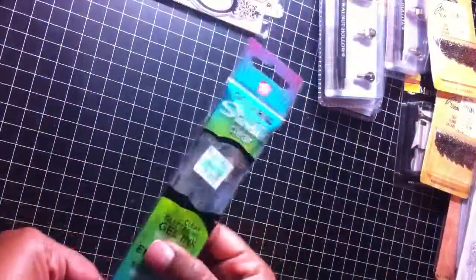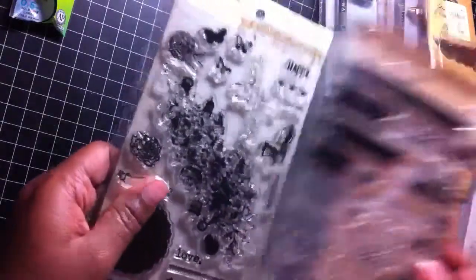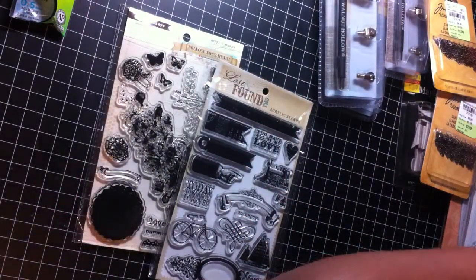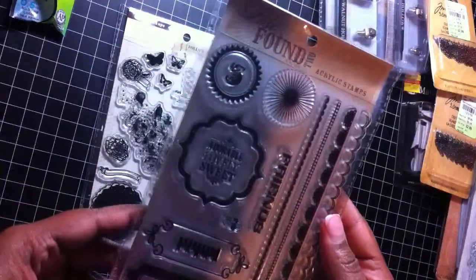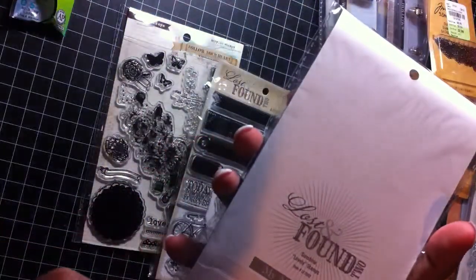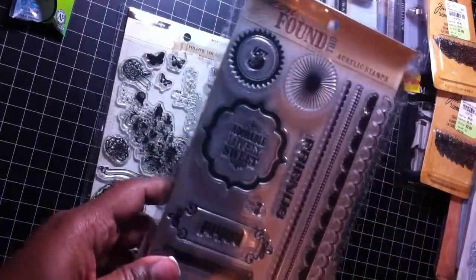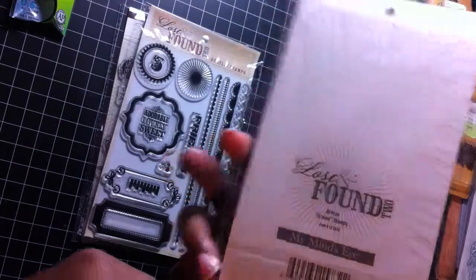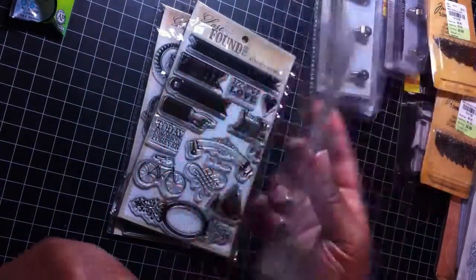I had gotten two more gel ink pens — the Stardust ones. I'm running low. And these I got from Peachy Cheap. There was another one I'm missing. There's one by Lost and Found, and this one is Sunshine Lovely Stamps, which is pretty cool. And then there's this one which is Breeze Dream Stamp. And this one is Follow Your Heart, Be Happy Stamps.